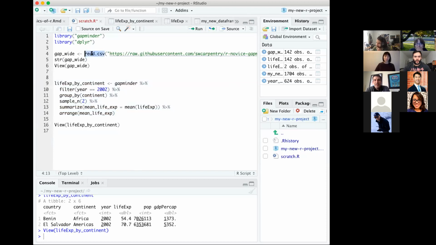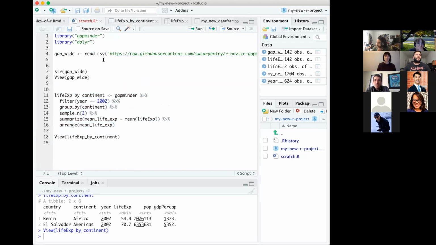So in an example, I'm going to paste this command in the Etherpad. We were going to work with a subset of the Gapminder data that was in a wide table format, just to show what it looks like. This is something we haven't covered yet, but this little snippet is really helpful, and you'll use this quite often.